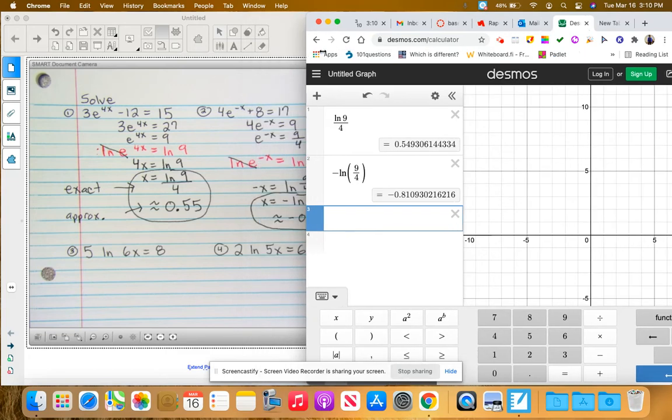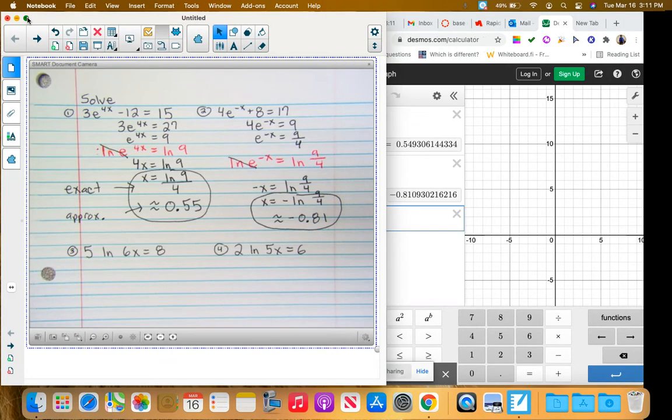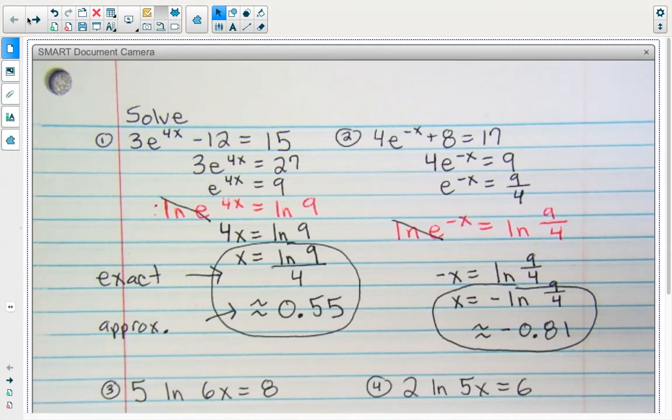So hopefully you're doing well as you're following along. Notice how similar the numbers were. The first one was natural log of 9, all divided by 4. This one is negative natural log of 9/4. So the placement of your numbers and what you're multiplying or dividing does make a difference. Now, we've done a couple of problems where I started you off with e. Now I'm going to start you off with natural log, and we're going to have to exponentiate both sides. So we're working the opposite direction.